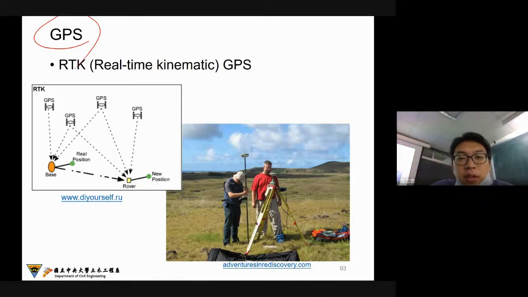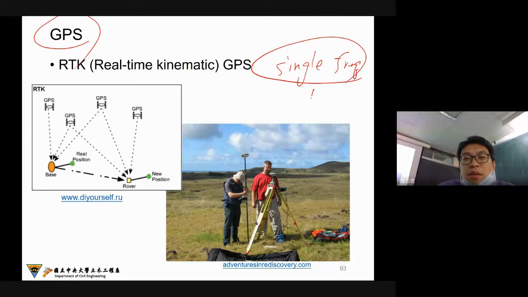However, the traditional GPS, from your car or from your cell phone, is what we call single frequency GPS, or L1, because this is very cheap, but the resolution is not so good, ranging from 1 to 5 meters.